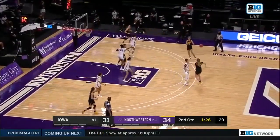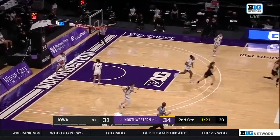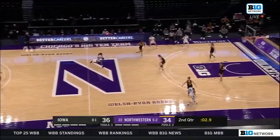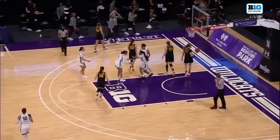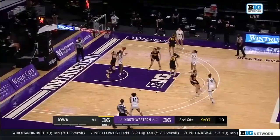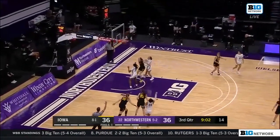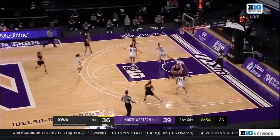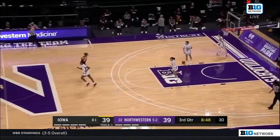1:27 left to play — all wide open is Gabby Marshall for three! Three and a half seconds left here to play; Rainey for Northwestern takes it all the way in and gets to the home court. Tough pass for Shaw to handle — she gives it up to Hamilton, who rings it up from three. Jordan Hamilton does a nice job stepping up and making open shots. Feet set — there's the first three-point make of the second half for Iowa.